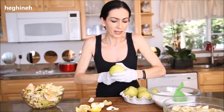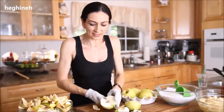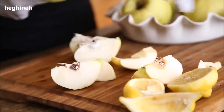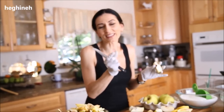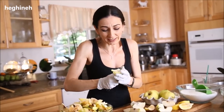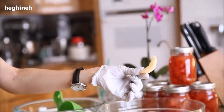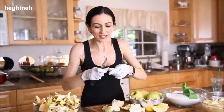Many Mediterranean, Armenian, or Middle Eastern stores carry this fruit in case you can't find it. Cut into two pieces, then another two, then another two — I usually get six pieces from each quince. Some people like it cubed; it's more convenient to eat that way. But my mom always sliced it this way, into these kind of slices, and it looks more like quince preserves to me. You can cube them or make small pieces if you like. Then remove the inside core.